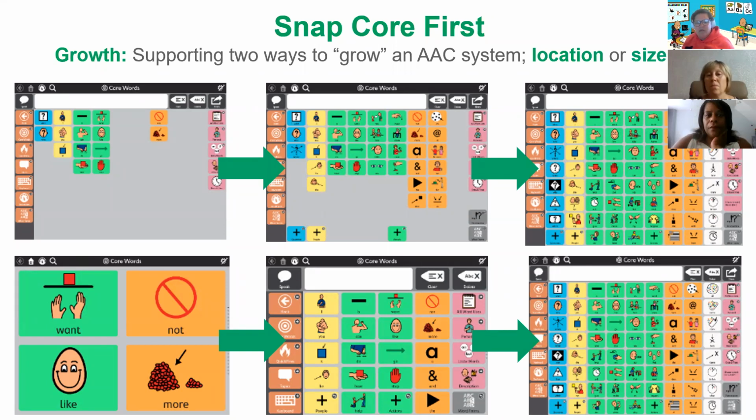So as you can see at the bottom, what you can basically do is just choose a grid size that suits them. So in this example, we've gone for 4 buttons. And then over time, we've just gradually increased it as that student's skills have developed. That is everything for now.